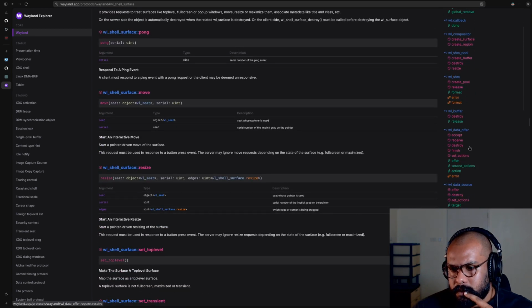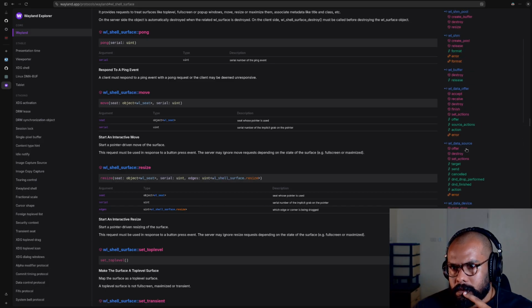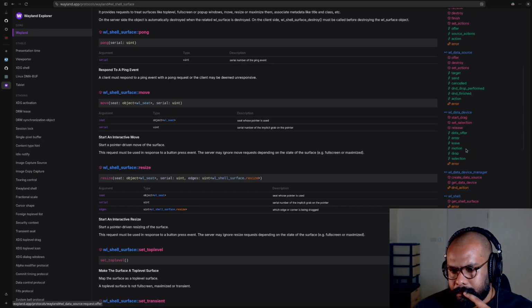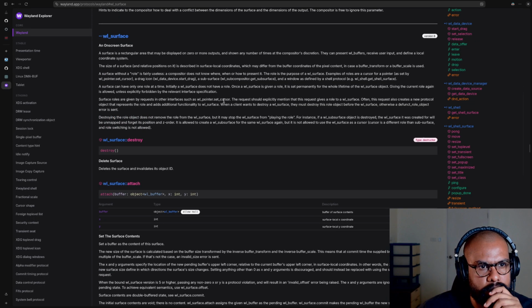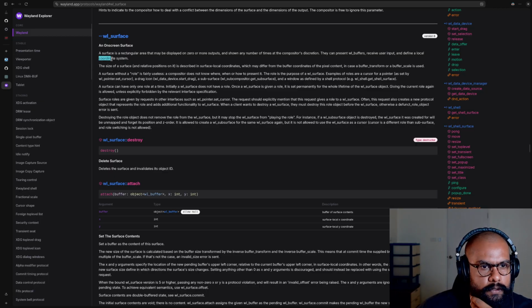Compositor, callback, registry. Build data source, buffer, WL surface. They can present WL buffers, receive user input, and define a local coordinate system. Size of the surface is described in surface-level coordinates, which may differ from buffer coordinates of the pixel content, in case a buffer transform or buffer scale is used.